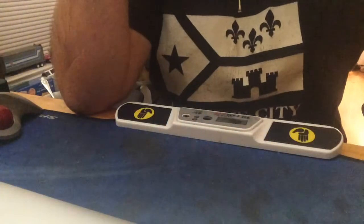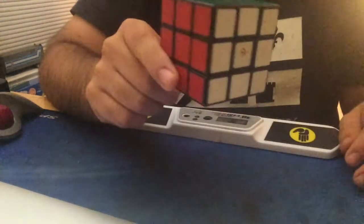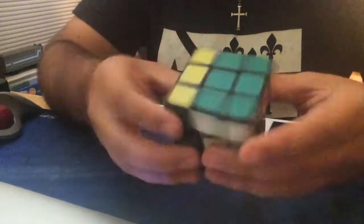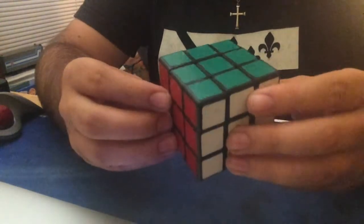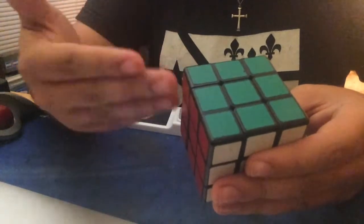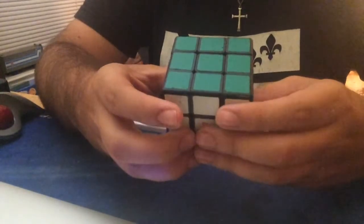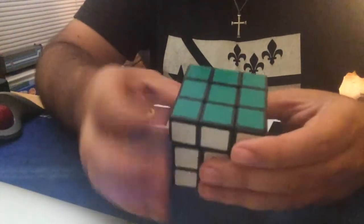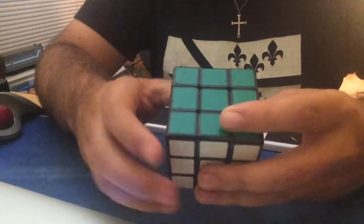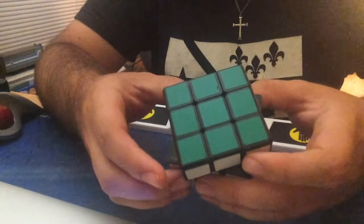So my next speed cube I got, I think, from Speed Cube Shop a long time ago, and it is the AlphaSix. Now, the Alpha 5 was a very popular speed cube. That was the cube that everybody wanted to get. But they had just released this cube, and I had watched PestFix's review of the AlphaSix, and I thought, it looks like it's probably better than the Alpha 5. Since I never owned an Alpha 5, I have no idea if it's true, but I certainly remember taking this cube out for the first time and just thinking it was absolutely amazing, and it was, and it really isn't anymore.